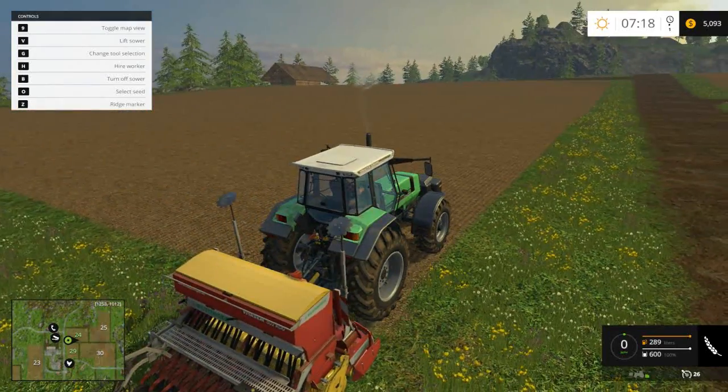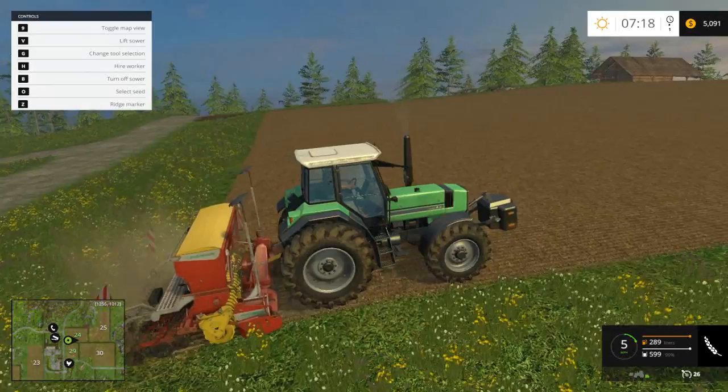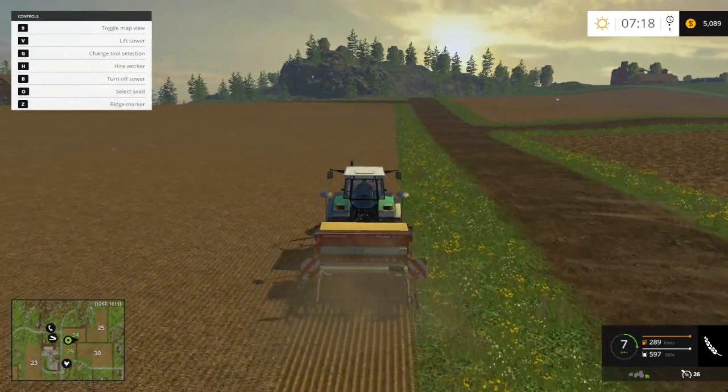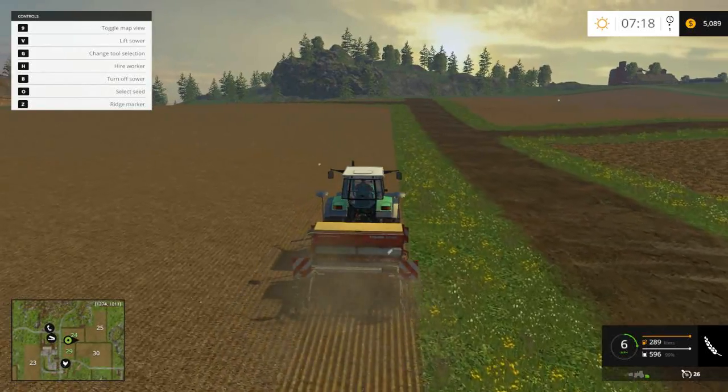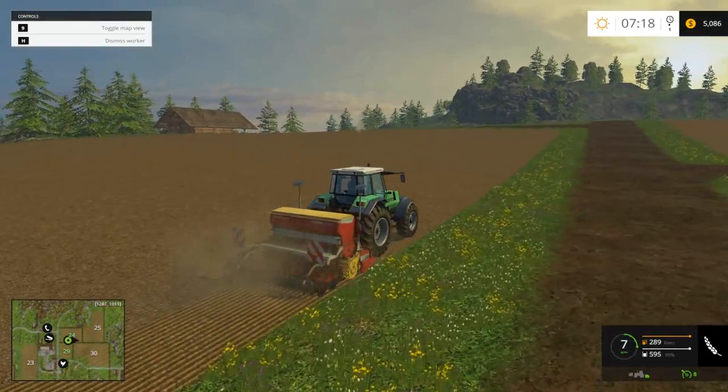It's important to choose what crop you want before you actually do it. I'm putting this one in with wheat, so I wasn't too concerned. But you'll see the ground behind changes color, and this will also drift off to the side too. So I'm actually going to hire a worker here, let him go.